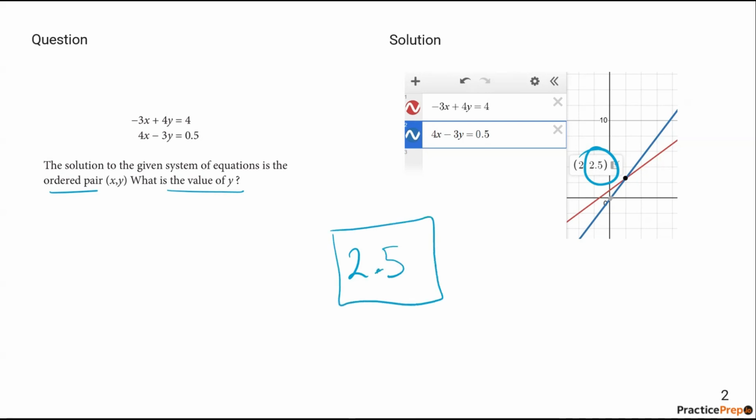Great. Another point that I want to mention is that in America, you might use a comma instead of a point, but elsewhere in the world, you would use a point, and maybe that's why Desmos is also showing us a point. Be careful about that. Yeah. So when you're typing a point on the SAT, type a point to separate your decimal from your whole number.